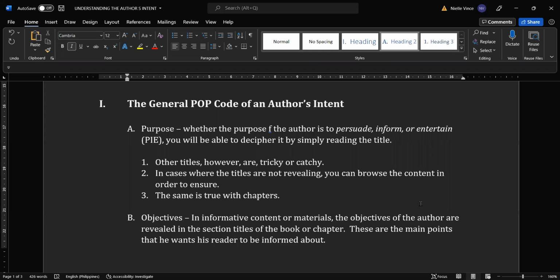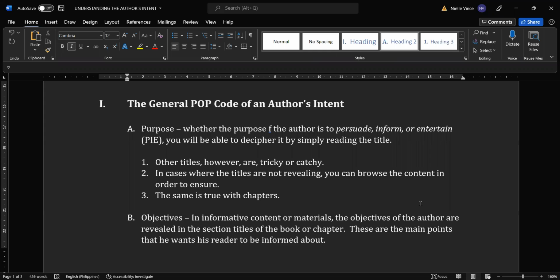Pero generally, sa mga title pa lang, malalaman mo kung ano ang intent ng author. So, in cases where the titles are not revealing, you can browse the content in order to ensure. Kailangan mong basahin ang content para mas makasiguro ka kung ano ang gustong iparating ng author.